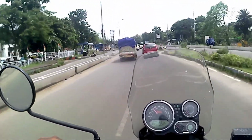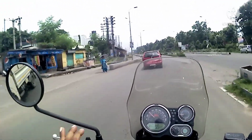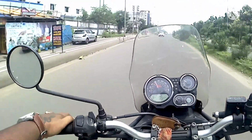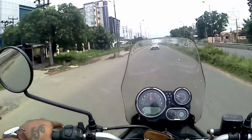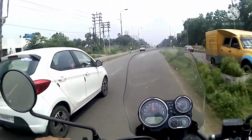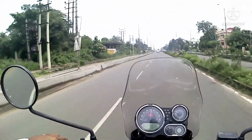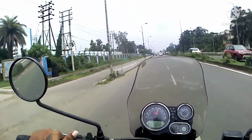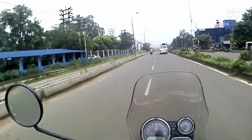The turning radius is actually the worst for me, because obviously of my height. But if you are tall enough, you can put your feet down and easily take a U-turn in a smaller space, so that will not be a big problem for you. The pickup is not that great, as I have told already. If you need to overtake someone in a busy highway, you have to take 1 gear down or 2 gears down, do the overtake, and then shift the gear up again. So this is an area of concern for me.